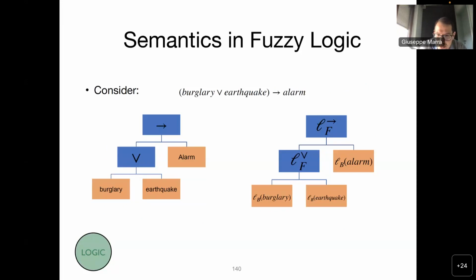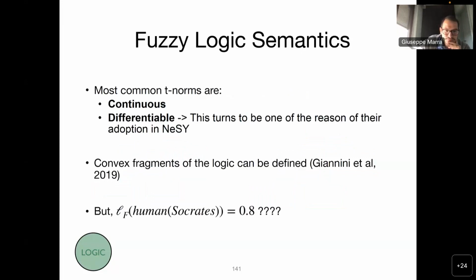of the entire sentence. And as I was saying, why are these t-norms of such interest for integrating reasoning and learning? Because they are continuous and differentiable, and so you can use gradient-oriented kinds of search and reasoning to make everything more scalable. However, there is always the problem that you are shifting the semantics. Usually, people start with a Boolean logic in mind, and then use fuzzy logic just to make things more scalable, but without really caring a lot about the difference.